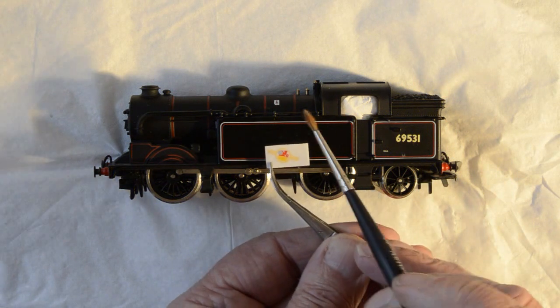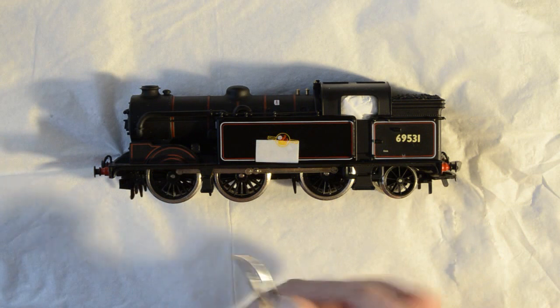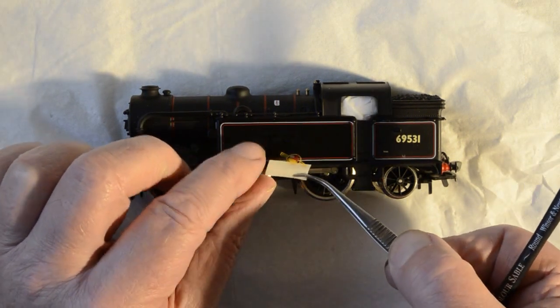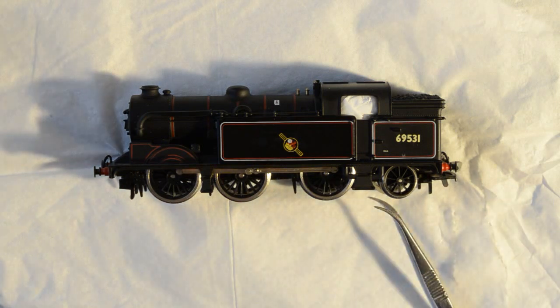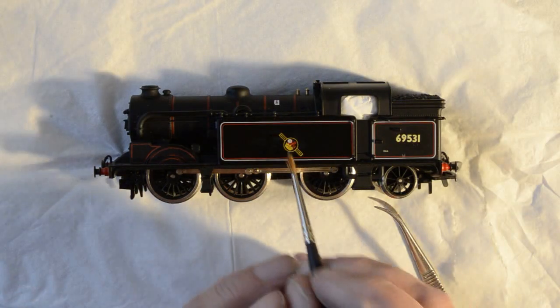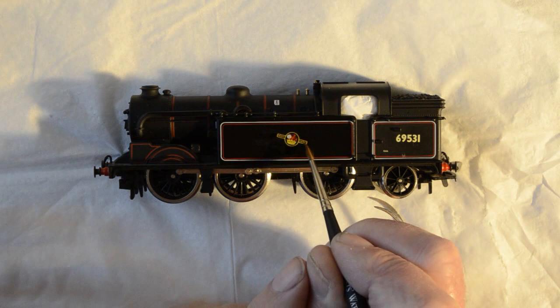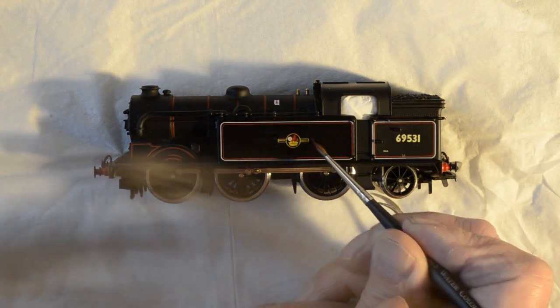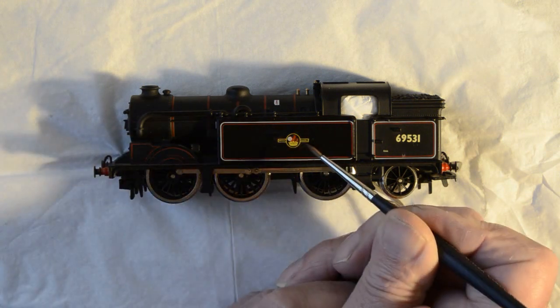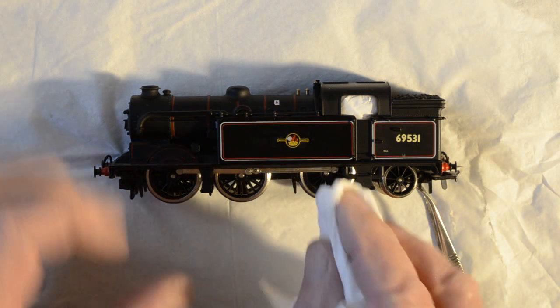And the new emblem is ready to be slid off the backing into position. Carefully. And now, using the photo reference, I will position this just using a paintbrush. That's looking about right. So I take a small piece of tissue and just carefully press that in position.